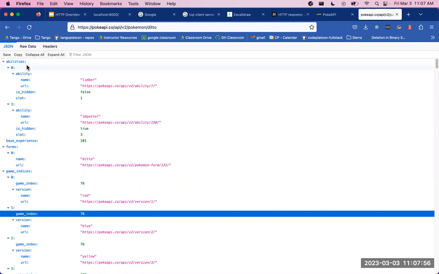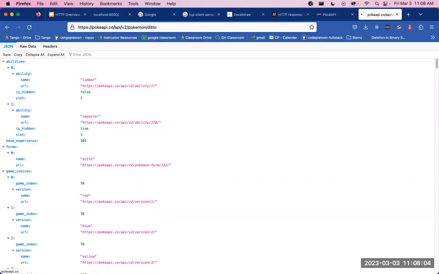Typically when you make a GET request in the browser, it's going to refresh the page, right? If I hit enter, it refreshes the page. If you have a program, like, let's say you have an HTML page and there is a GET request to get this data somewhere down the line in the page.